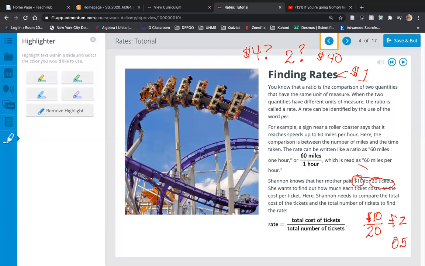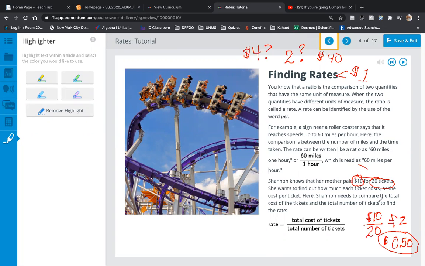Just remember we're talking about money. So 0.5 is half of $1. That's really just 50 cents, right? So if we're buying 20 tickets and spent $10, that means that realistically, we're actually just spending 50 cents for every one of those tickets, right? So 2 tickets together cost $1. 10 tickets would cost $5. The 20 tickets together cost $10 there, okay?